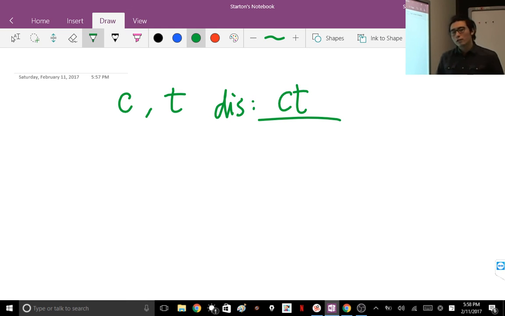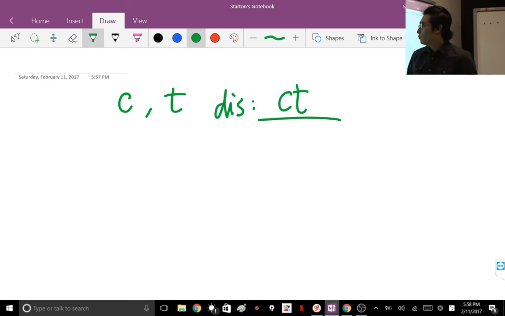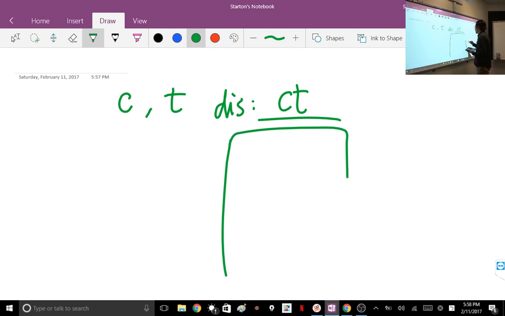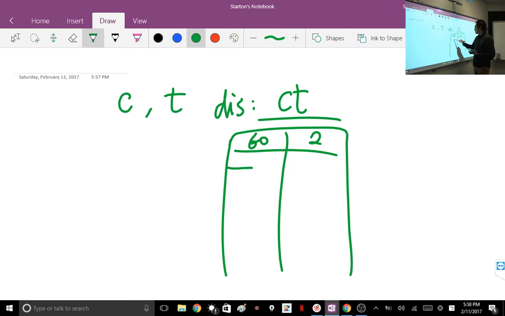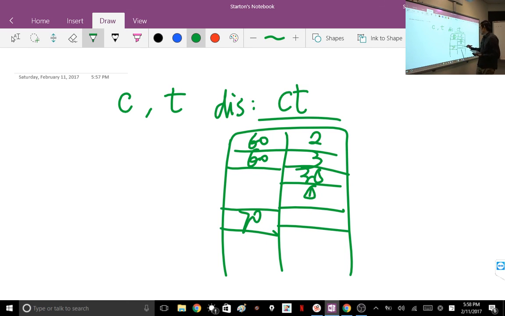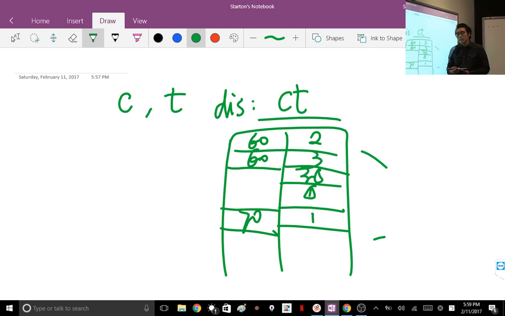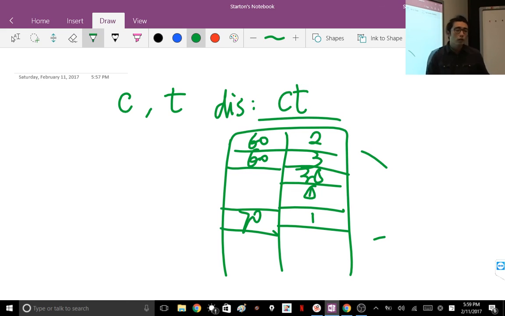So now you understand why we need to learn expressions. Because for an expression, you don't need to write a list, and maybe this list is an infinite list. Maybe my driving speed is 60 miles per hour and I drive about 2 hours. My driving speed is 60 miles per hour, I drive about 3 hours. Maybe I drive 3.5 hours. Maybe I drive 4 hours. Maybe my driving speed is 70 and my driving time is 1 hour. There are so many combinations, infinite combinations. We don't need to use a table to represent them. We just need to use c times t. So this is the advantage of learning expressions using variables. Any questions for this?